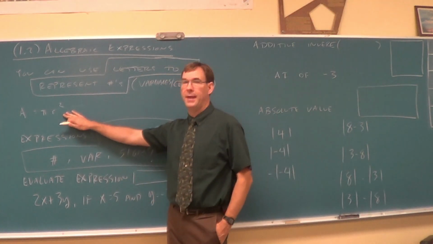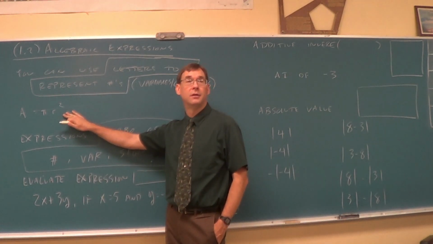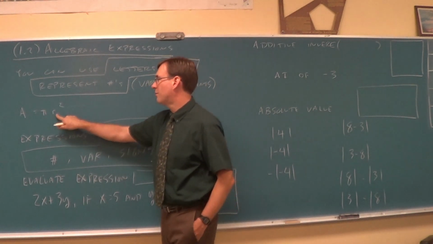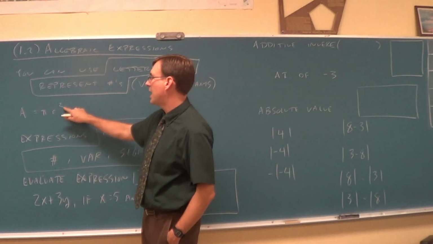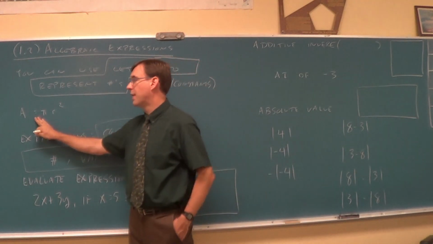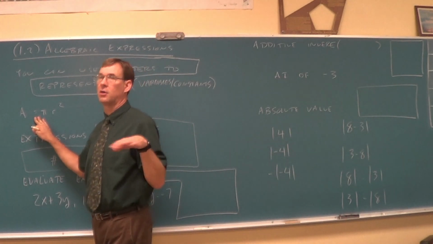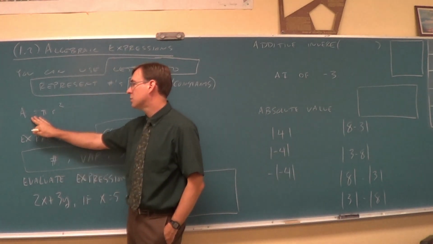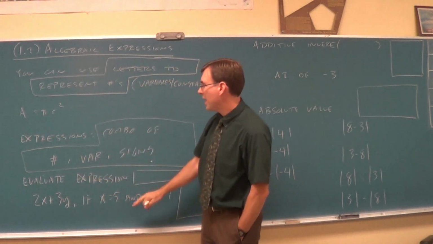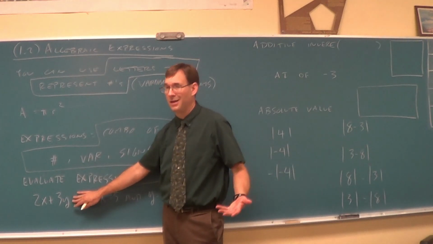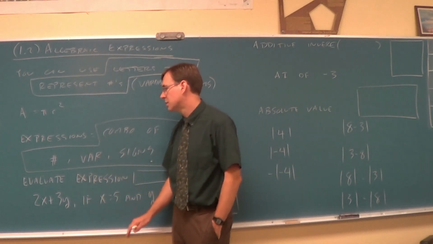Why did I say no on this? Why is this not an expression? There's no numbers on this? Well, there sort of are numbers, and there sort of are letters, and there sort of are some signs, but this gets a different name. It has an equal sign. So that's no longer expression land. What is that called when something gets an equal sign dropped in it? Equation. So equal sign stuff, those are equations. If you have something that looks like an equation, but you can't find an equals around it, that's another way I can explain expressions.